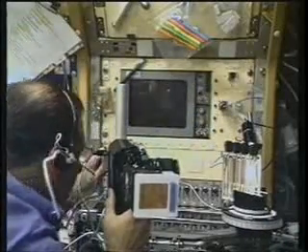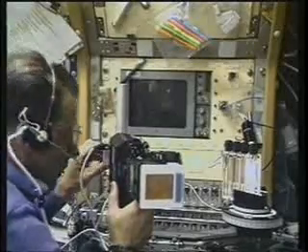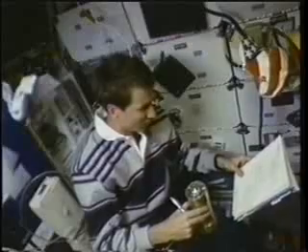We also had another series of experiments on crystal growth — looking at hard sphere models and how they represent the formation of a crystal structure and the interface between that crystal structure and the fluid from which it formed. We used lasers to look at diffraction patterns to find exactly where that interface was and what kind of crystal formed. The crystal structures that formed were not those that were predicted — they're still analyzing why, so that was kind of a surprise.